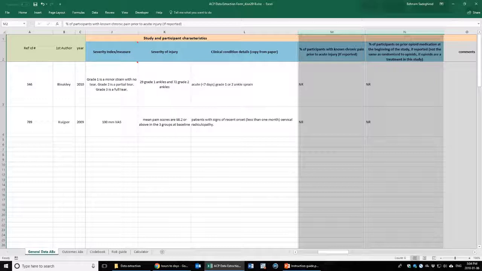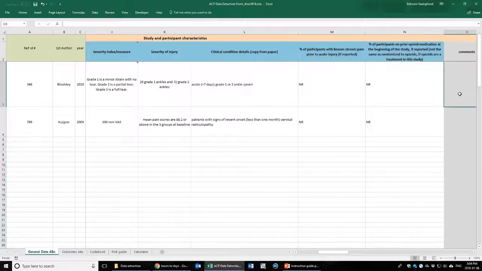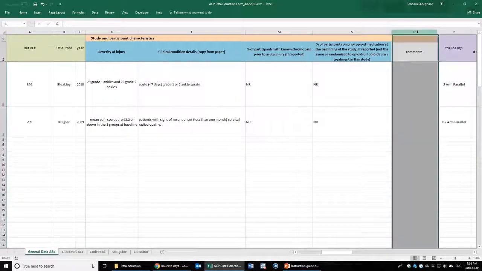If the study excluded patients with chronic pain conditions or on opioids, please note that in these fields. Otherwise, use not reported. Also, please don't put a percent sign into this field. So if the number was 70%, please record 70. After each section, there is a place for comments. You can add anything that you feel may be important but was not captured in the questions.